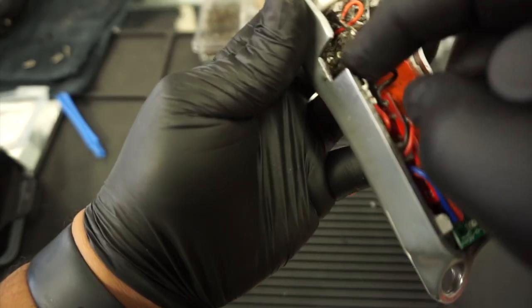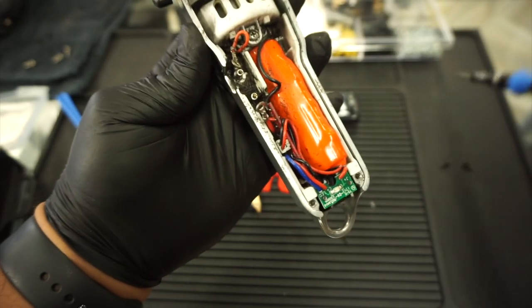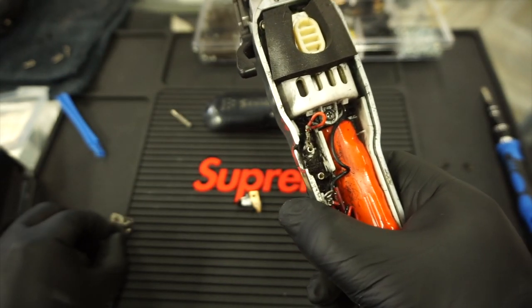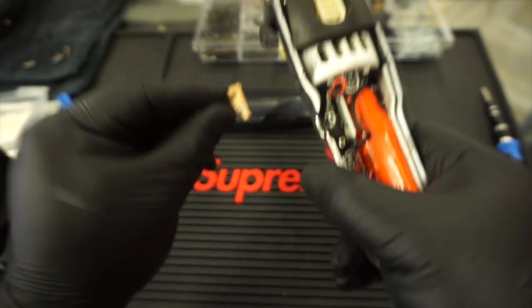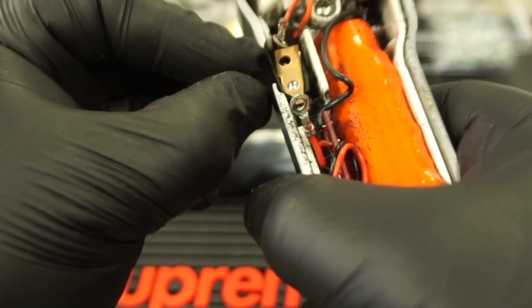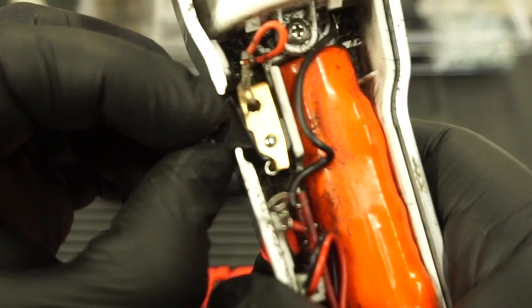Like that, so you have a little bit of room to put it in there. How is the other one screwed on there? Oh, this is the old one. Let me see this. You literally just slide it in there, bro. I see that. Right where the old piece was at. You gotta align it good with the hole right there.